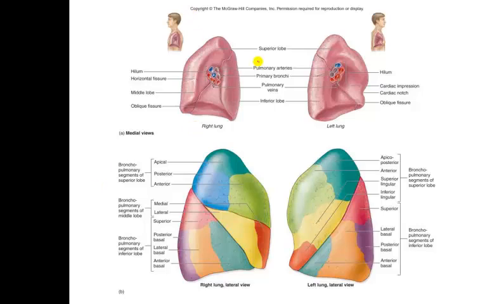So here are the lungs. These are the lungs viewed medially. So if you took the lungs out and looked at their medial face, you'd see they'd look like this: right lung, left lung. One of the things you notice is that the left lung has kind of a chunk taken out of it. That's because the heart basically sits more to the left of the midline.